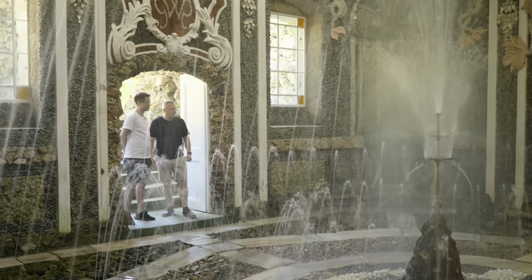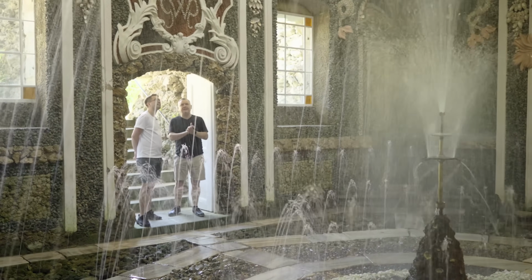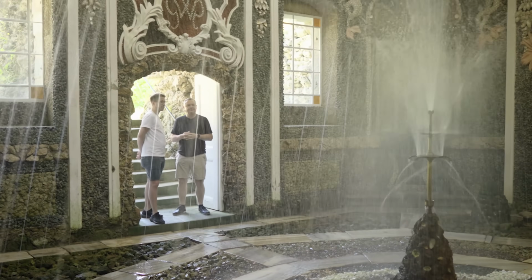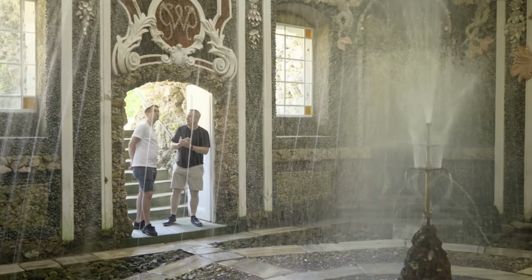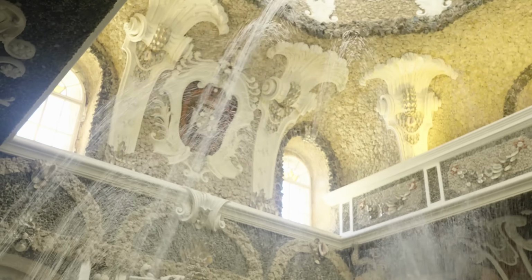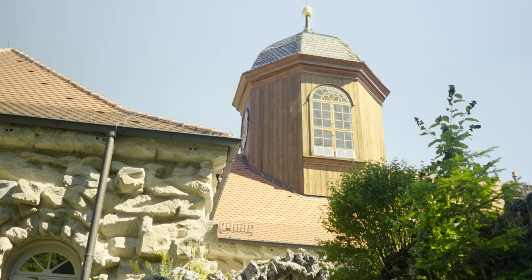Oh, that's very cool, isn't it? Wonderful. So you were saying the pressure is all natural. It comes from the mountains and down. Exactly. It's like 50 meters higher and flows right to there, and the pressure is natural origin. Bayreuth is kind of like the fountain capital of Germany then. If you want to say so, yeah. Great. The excitement is building.